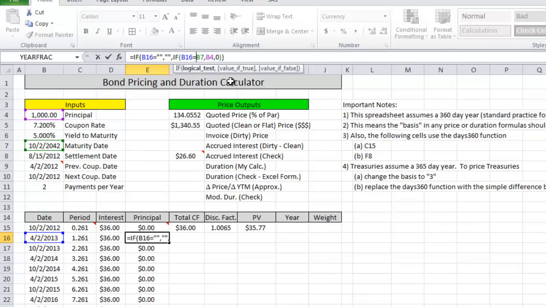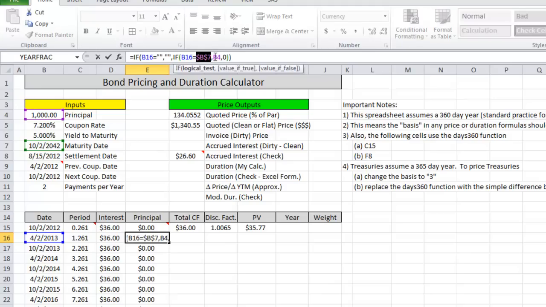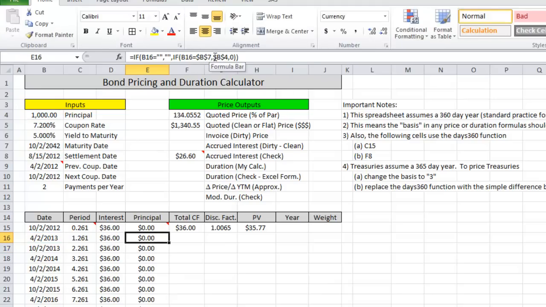Any of these input cells need to be absolute reference. So B7, B4 need $ signs in front of them. You can see when I dragged that formula down, it turned into B8, B5, B9, B6, B10, B7. Not good. That's not what we wanted. So right there, let's go ahead and lock it in. Absolute reference. That's going to fix it. All right, we're good to go.